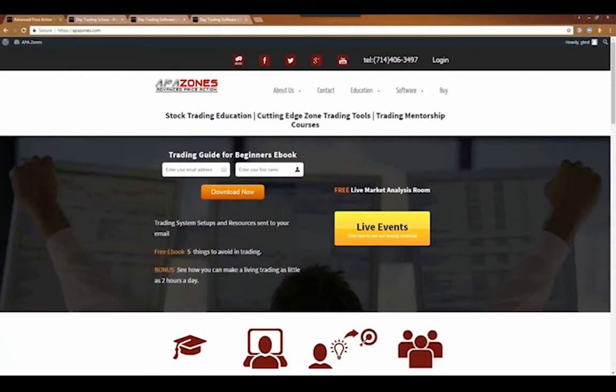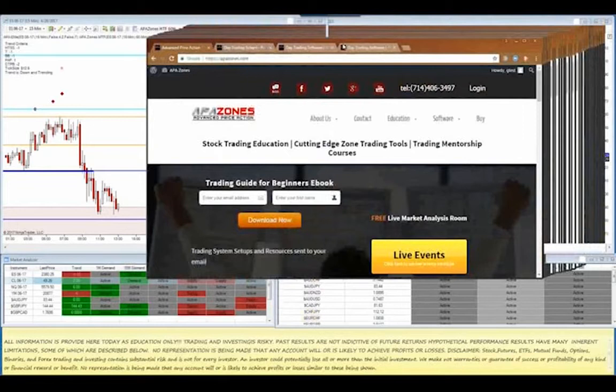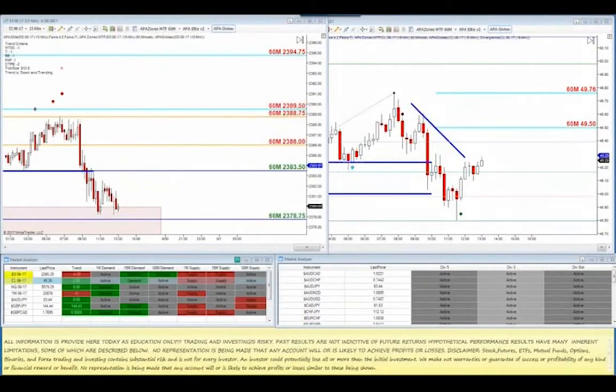And what we're going to be talking about is actionable things that you can do in your trading to actively identify price reversals. But before we get into all that, realize that with trading, there is substantial risk of loss. You can read our disclaimers on our website. And really what we're going to be talking about here today is just the bare bones of understanding the bars and understanding price action.